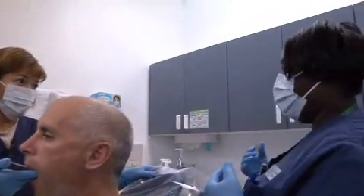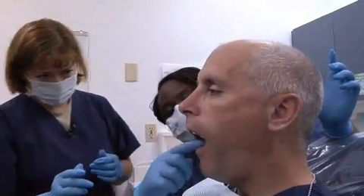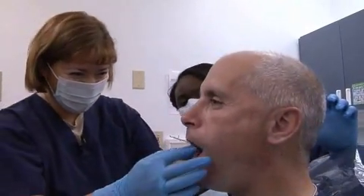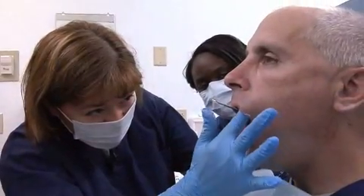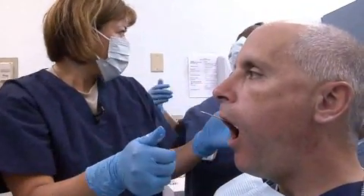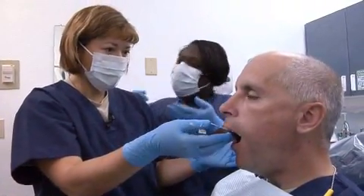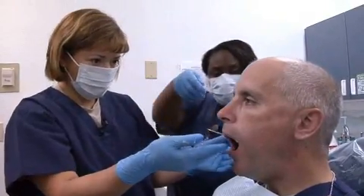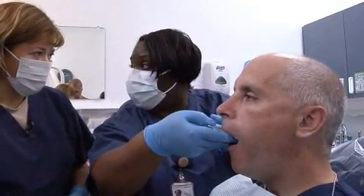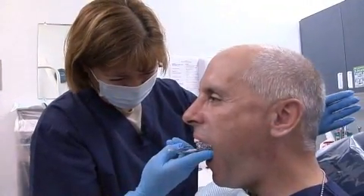That mixture feels like it has set. So now to remove it — just take your fingers and go up along the side to release it. Like that. Go ahead and rub along the area on the other side too. Then you'll have him say 'ah' because this is gonna pop the suction. Take your fingers to protect the bottom teeth, because when it comes out — come along like this, holding it down, then have him say 'ah' and pull down. Ready? Ah. Got it.